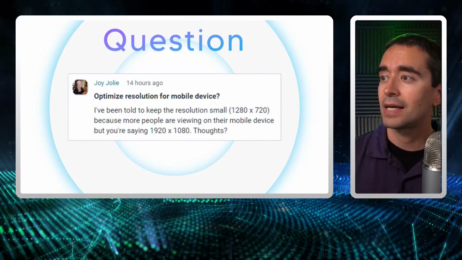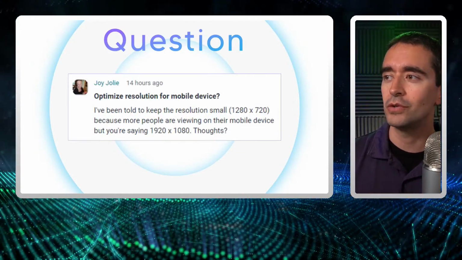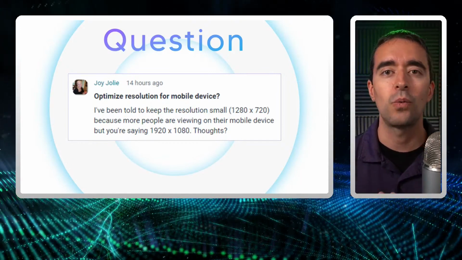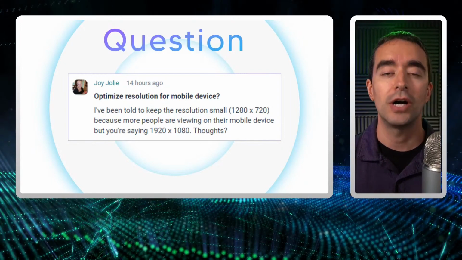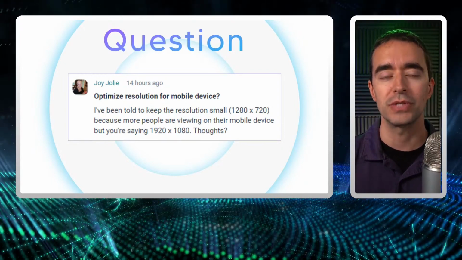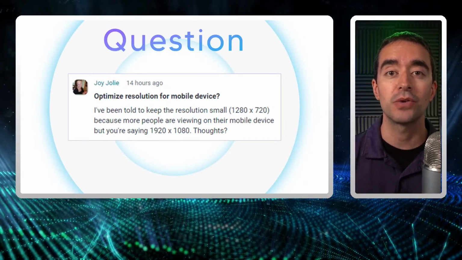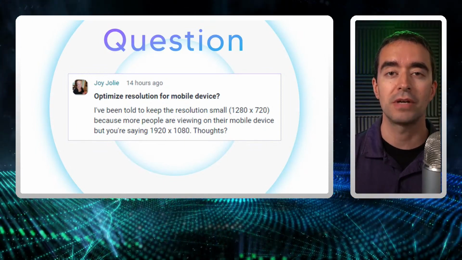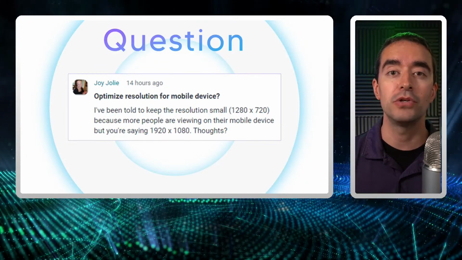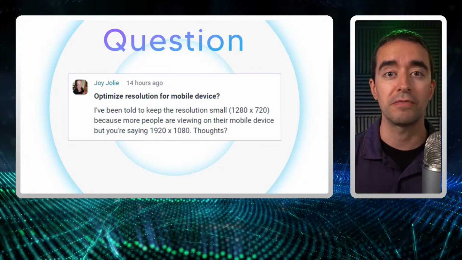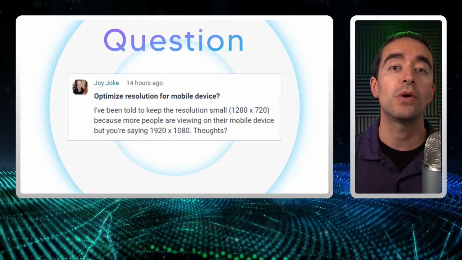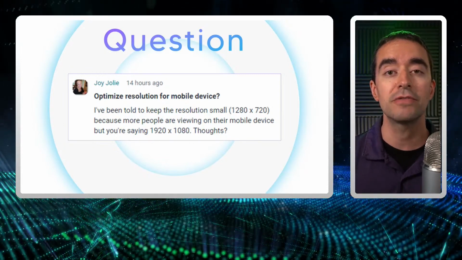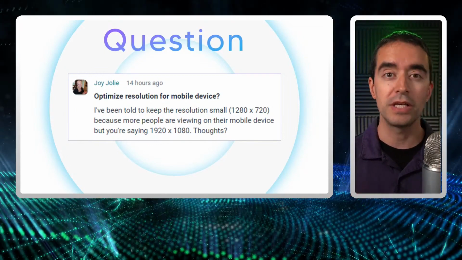Okay, so let's look at our last question. And this is about the resolution we want to use for mobile devices. So the question is really about thinking when we are creating content, what is the best resolution to produce that content? And what we want to do is make sure that the resolution we're producing is best for the viewer itself. So if you're thinking about a lot of people using mobile, for example, if we know a lot of people will be viewing a video on their cell phone or their mobile phone, then we might want to make things a little easier for them to see. So that's really the heart of this question.